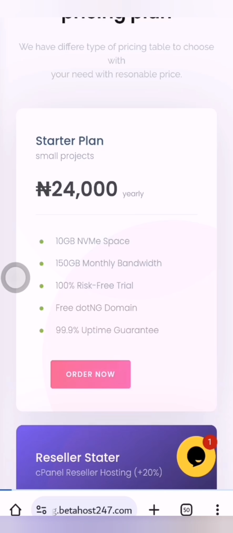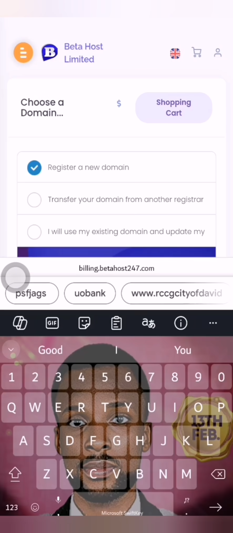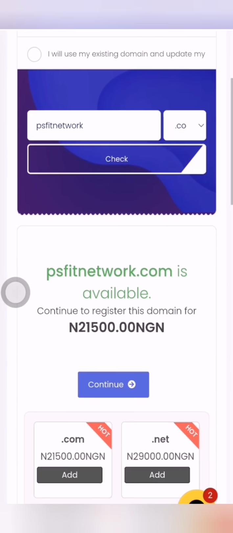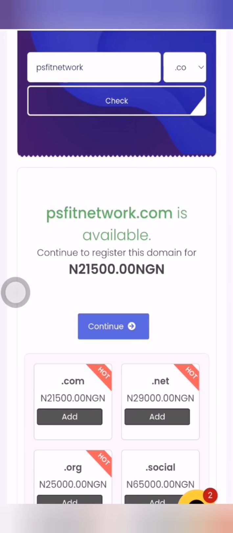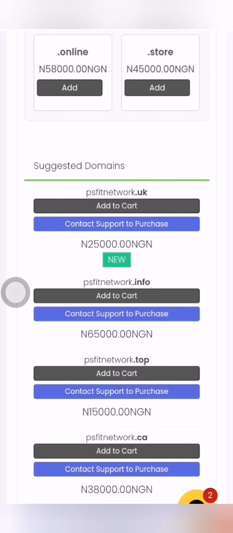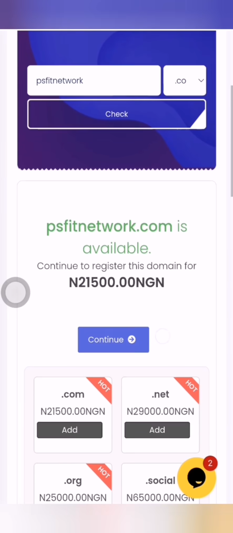Okay, and you're getting a free domain, and you can register whatever the client probably wants. So let's just use this. This is available. Here are several options you might want to consider depending on what you want. But typically we always go for the .com.